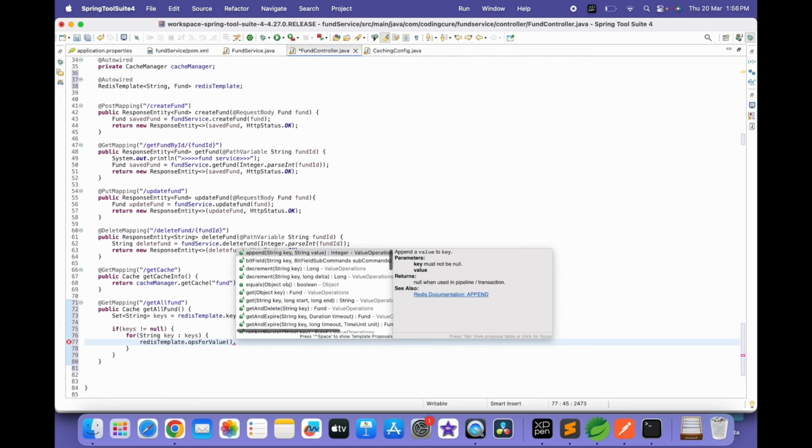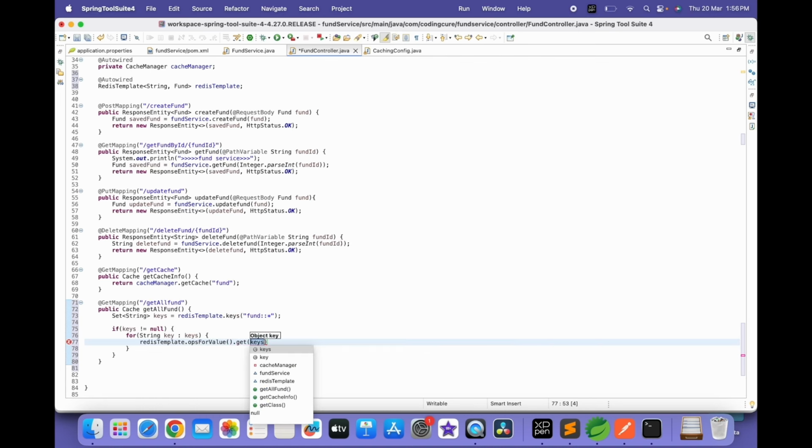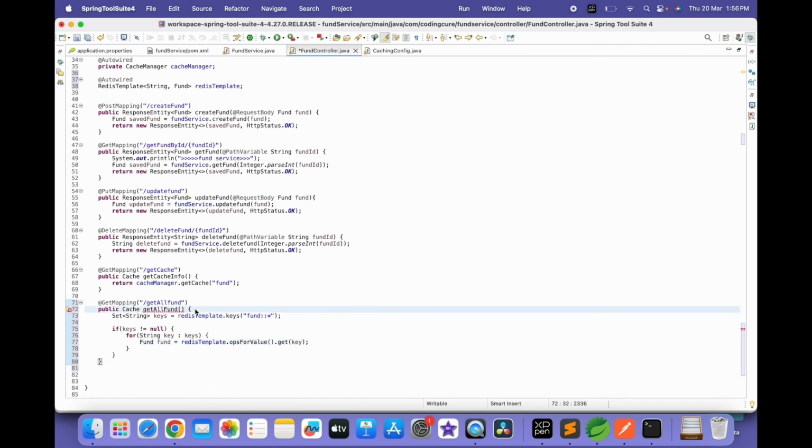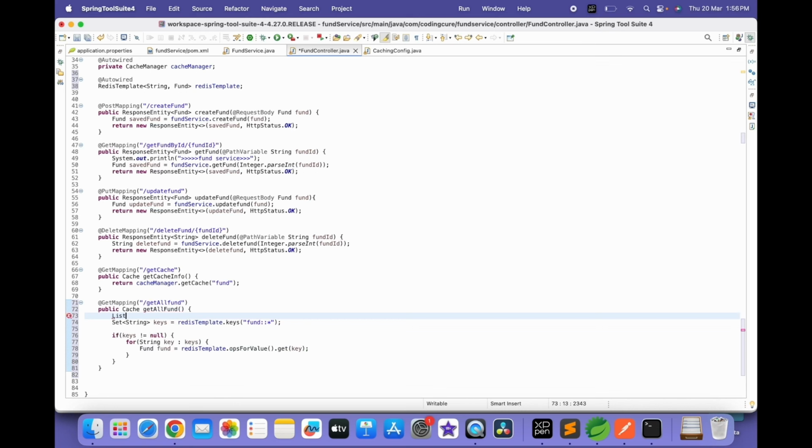So dot get of key, not keys, this is key. It will return the Fund object. Now I'll add this fund to a list. So create one List of Fund, fundList equal to new ArrayList.